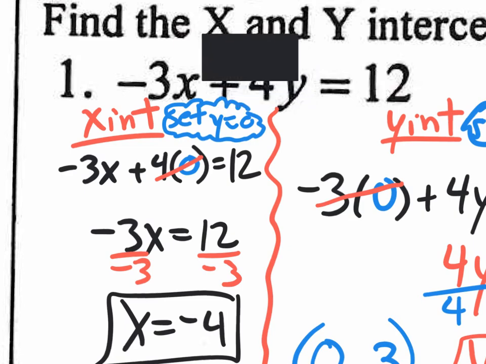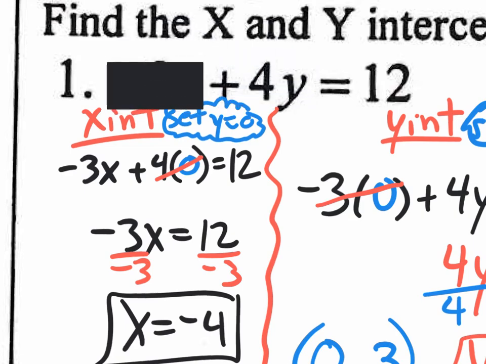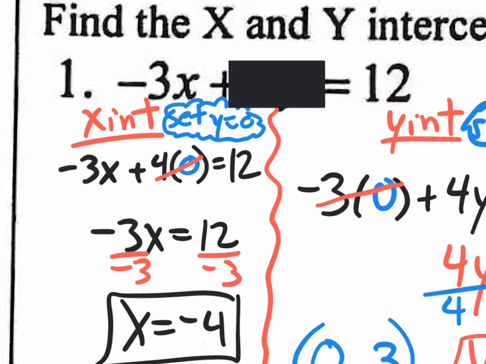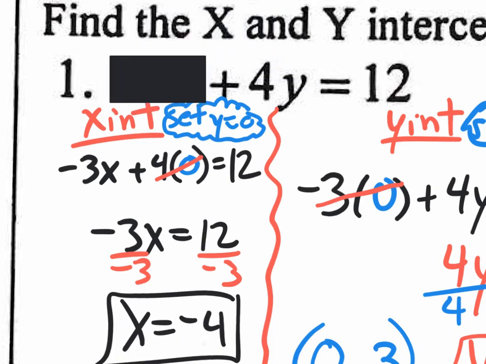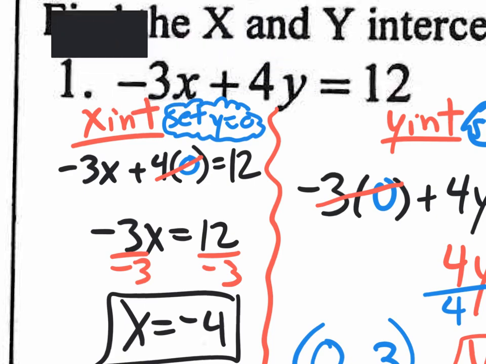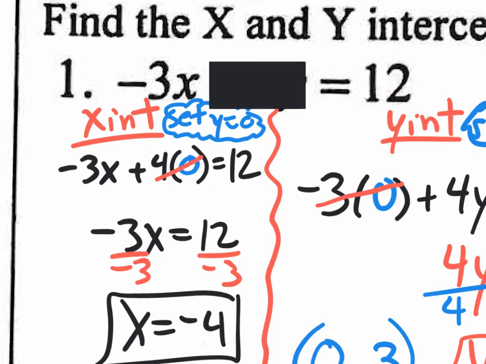And then to find the y-intercept, all you got to do is cover up the x value and look at this remaining equation. Just divide by 4, y equals 3. And as you can see, that's what our y-intercept was. It was y equals 3. So you could find the x and the y-intercept simply by covering the y and solving the equation. That'll give you the x-intercept. And then covering up the x and solving for y, that'll give you the y-intercept, right? Because after all, when I say set y equal to 0, that just makes it disappear. So you could just visually see the simple equation, negative 3x equals 12, and solve it, and you get x equals negative 4, and that was our x-intercept.